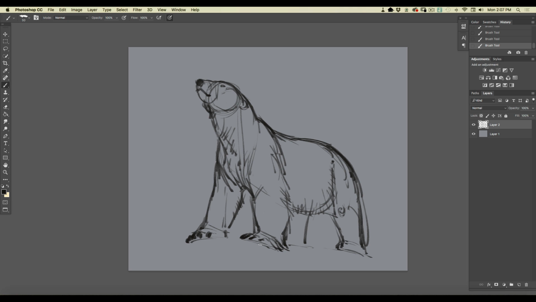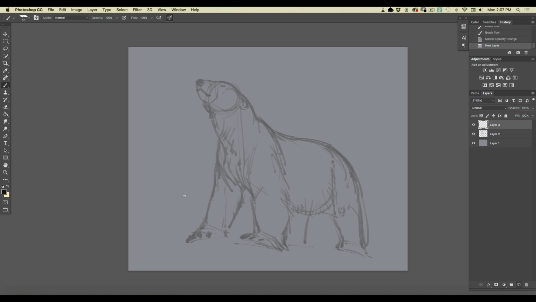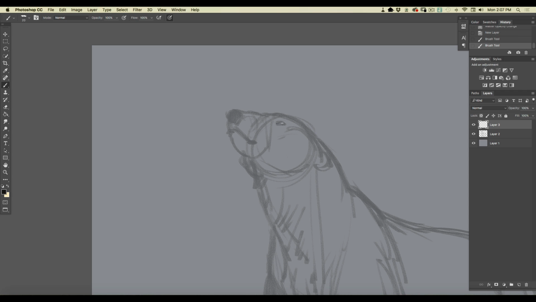So here, real quick, what I'd like to do, so I'm just gonna knock that back and we'll finish it off just very, very quickly. There, so now that I've got this roughly sketched in, I can come in and go, oh, okay, well I'm gonna pull that eye up a little closer. I know that their eyes are small. They deal with a lot of wind. I get that eye set right in that socket.